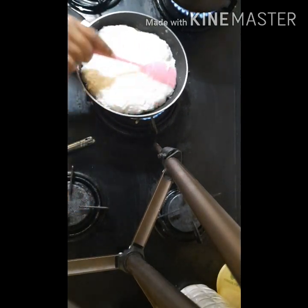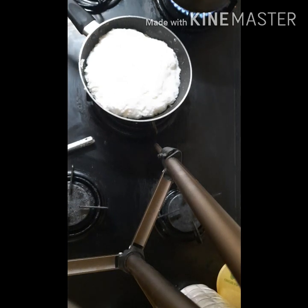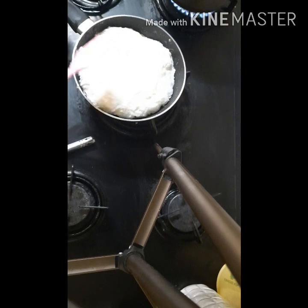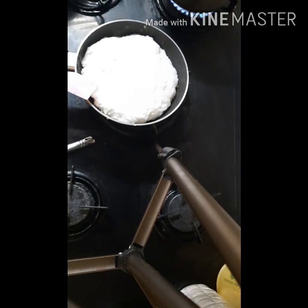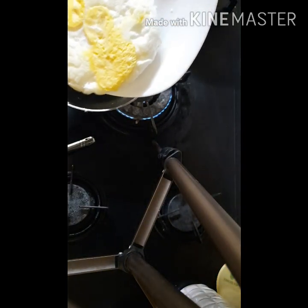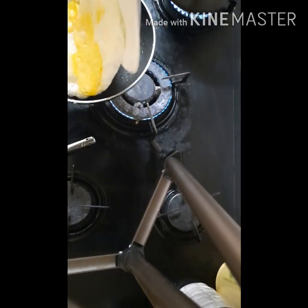If you're doing it on a big pan, then you will need to use a ring to get the shape and the desired thickness. So the omelette is cooking on one side. To flip the egg, you will need a plate. So just put a plate over your pan and turn it upside down here. And now slide the egg back in to cook the second side.